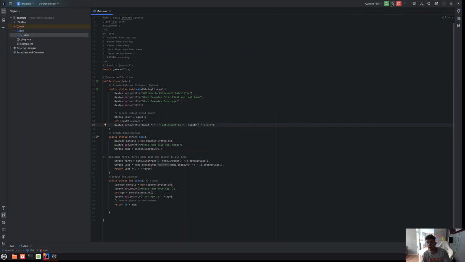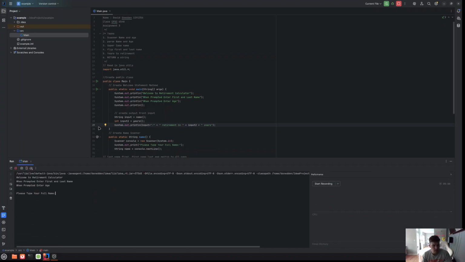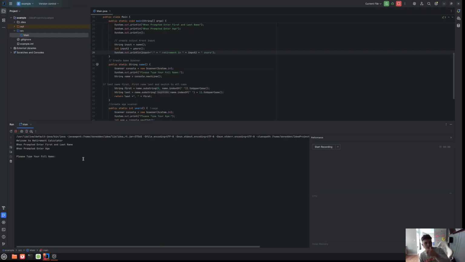So when we run the program, I'm going to hit run. Now how do I pull up the text box? So now we pull up this. Type my full name. I'm just going to type my first and last name and my age. See, uppercase, so Snedden, comma David, retirement in 26 years.